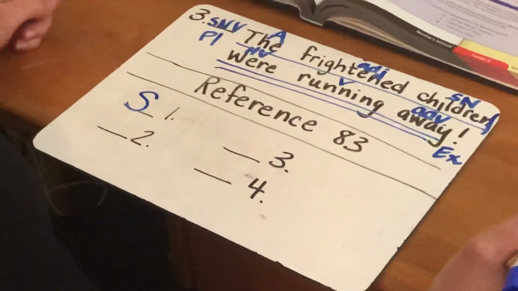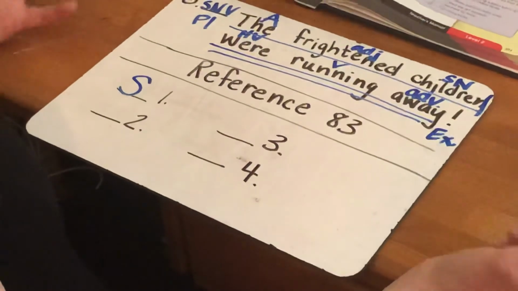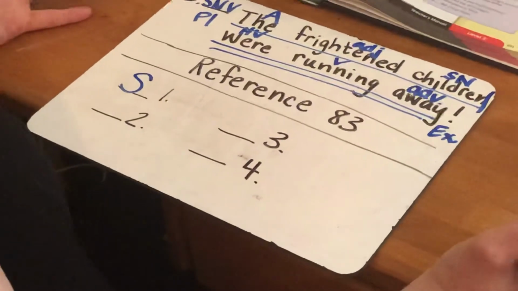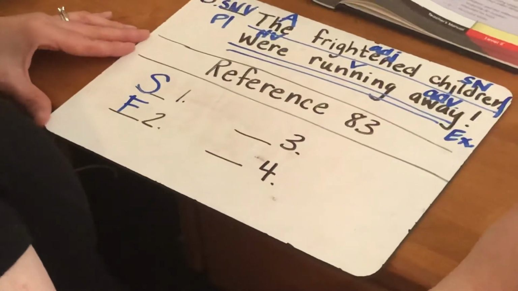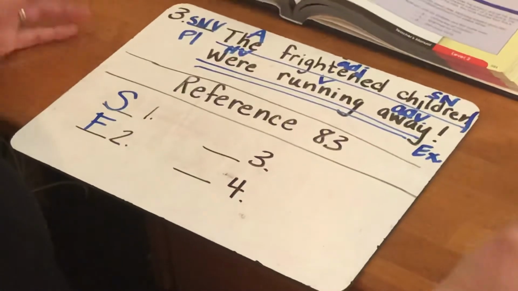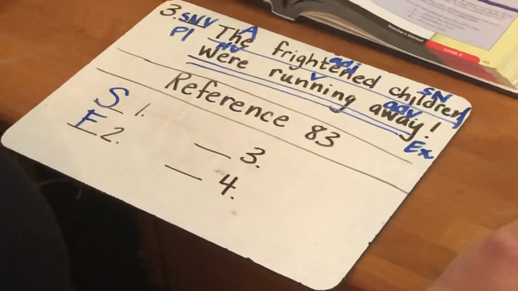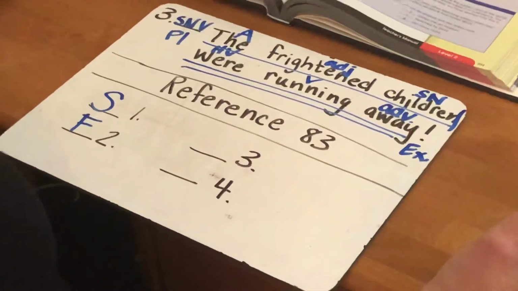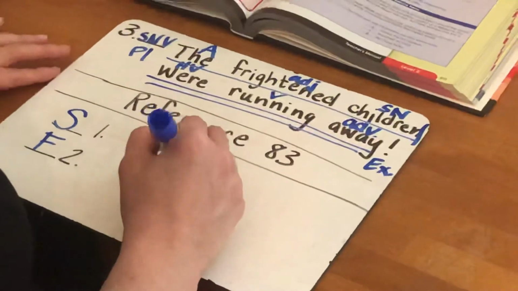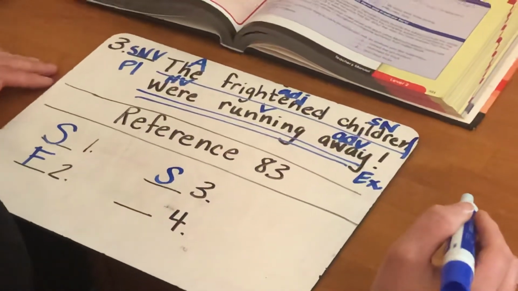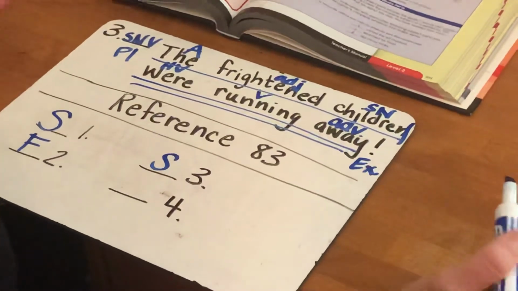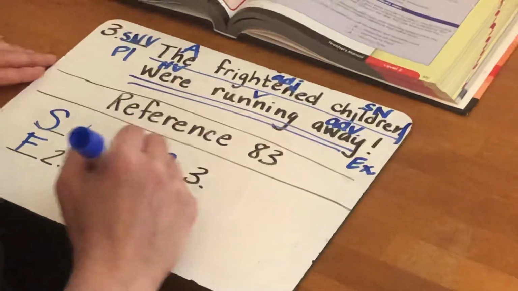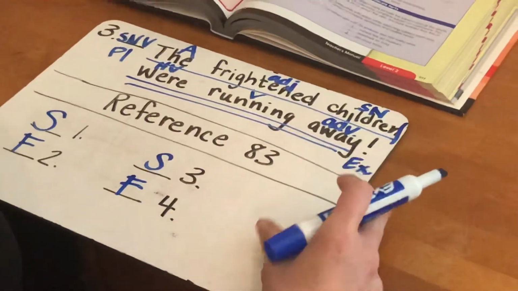Number 2, playing tag in the backyard. Well, who played tag in the backyard? Do they tell us? They don't. So this is a fragment, F for fragment. Number 3, my baby sister loves pickles. Who loves pickles? My baby sister. What is being said about my baby sister? She loves pickles. So do I. That's a sentence. And number 4, my baby sister. Your baby sister what? What about your baby sister? Fragment, not a complete sentence, not a whole complete thought.